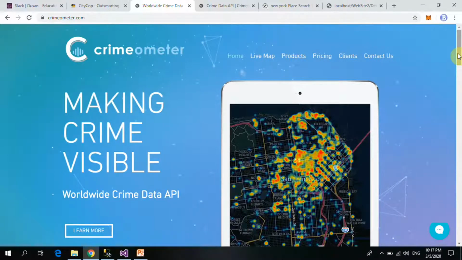For example, you want to see crime that has to do with theft in Arizona. So you select Arizona, I'll select the dates. Let's say, okay, I want to see all the crime incidents that have happened in the last 2 months in the state of Arizona in the US.